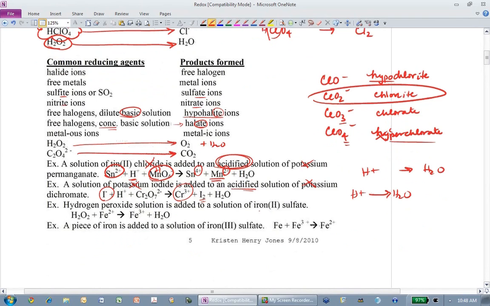Hydrogen peroxide is added to a solution of iron 2 sulfate. Sulfate's going to be a spectator, and we're going to have simply the redox reaction going on between H2O2 and Fe2 plus. That Roman numeral was your friend telling you it was the 2 plus. So it's got to go up because peroxide is this ion, and when we go to water, this is a -2 all by itself. So these are -1 each. So that's going up. It's being oxidized. So I minus is going to have to go down mathematically and be reduced to 0.